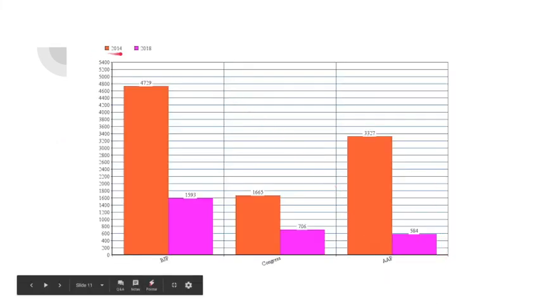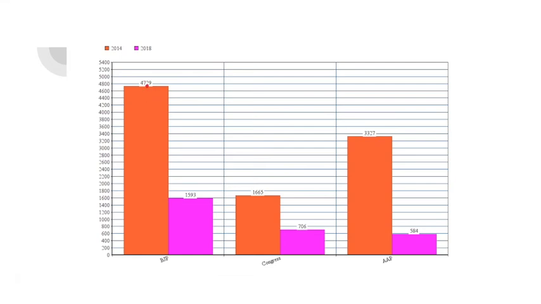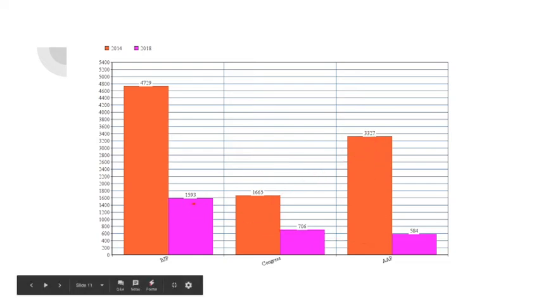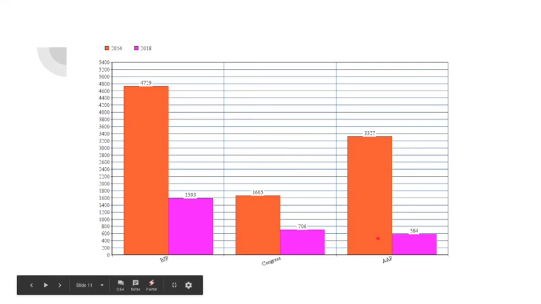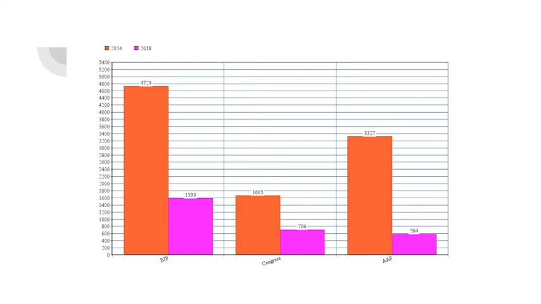So this is the major difference between 2014 and 2018. In 2014, this was the ratio that we could see: 4729 BJP tweets, 1665 Congress, and 3327 AAP. And now we have a stark difference: 1523 tweets for BJP, 706 for Congress, and 584 for AAP. Something we need to know is that we should care about the ratio rather than the absolute difference, because the absolute difference is mainly because of the time that we collected the data.